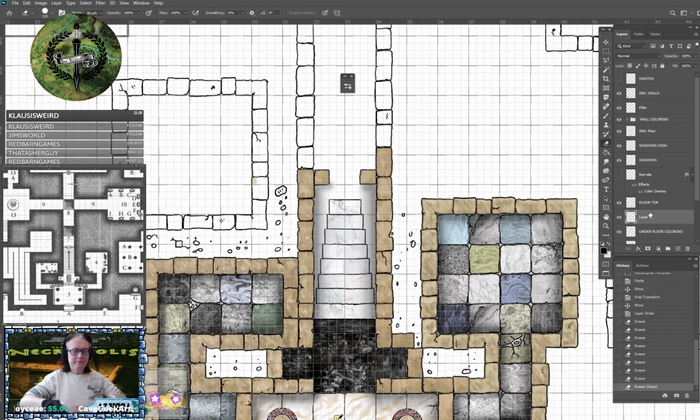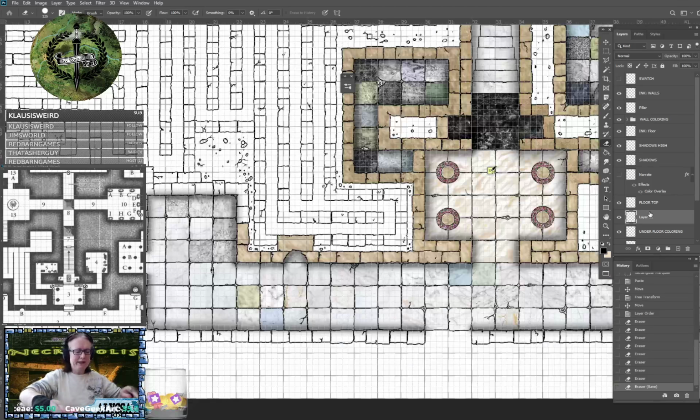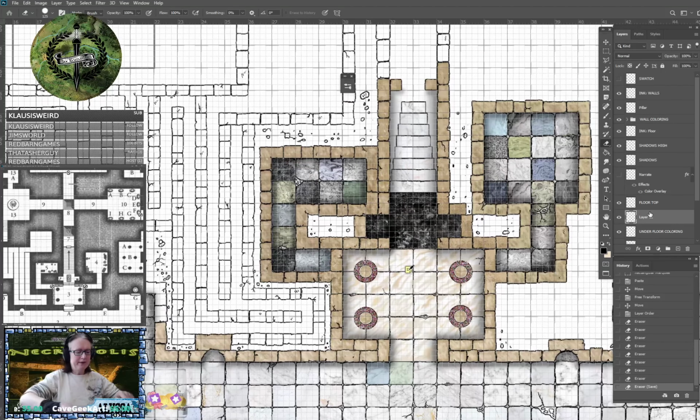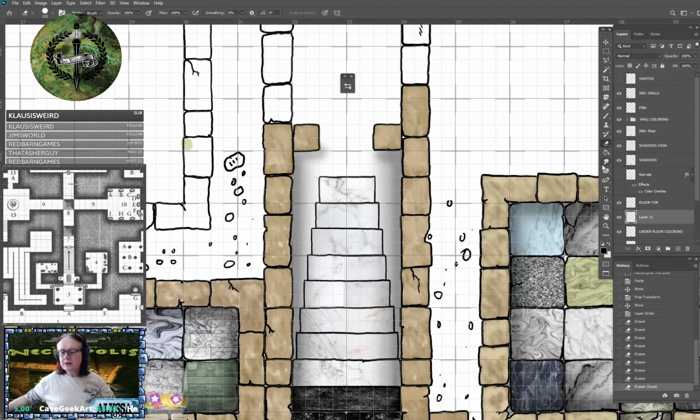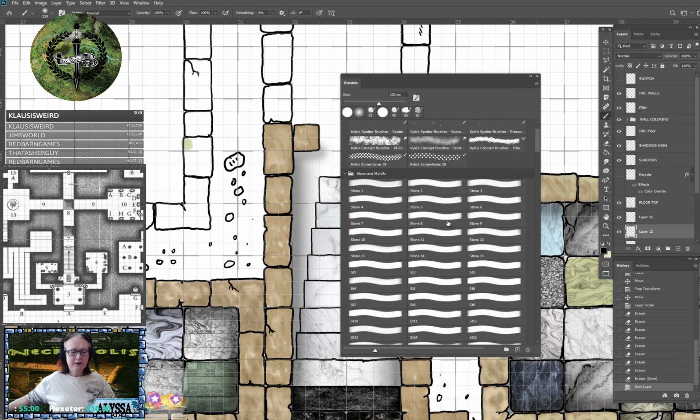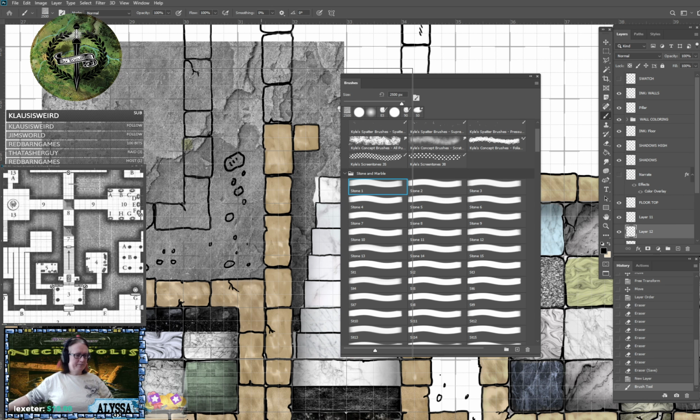All right, I need a darker section underneath this, so I'm going to do this now. We're going to grab this, and these may be too dark, but they're also quite interesting looking.